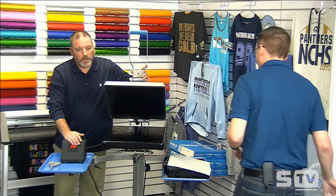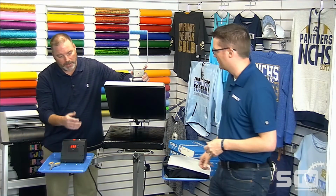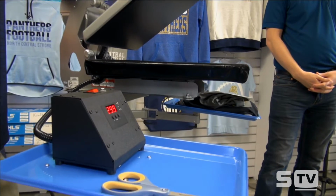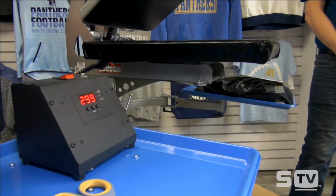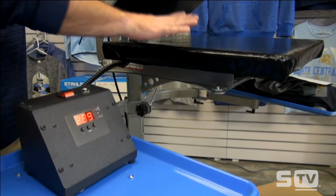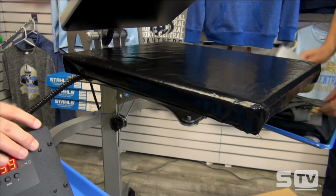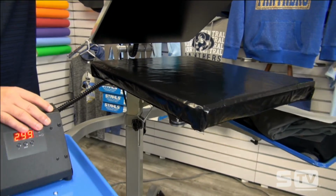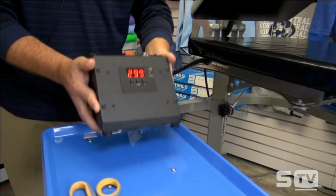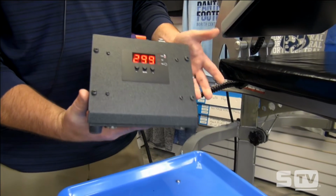Okay, just a little bit more about the mechanics of the actual unit. We showed you that it basically fits into some of the machines that we've made for the last 20 years. So we want people who already are Hotronix owners to be able to just pull that optional platen out and drop this in so that they can enjoy the benefits of heat printing performance. But another thing that we wanted to show you is it has a standalone controller. So it was designed with simplicity in mind.